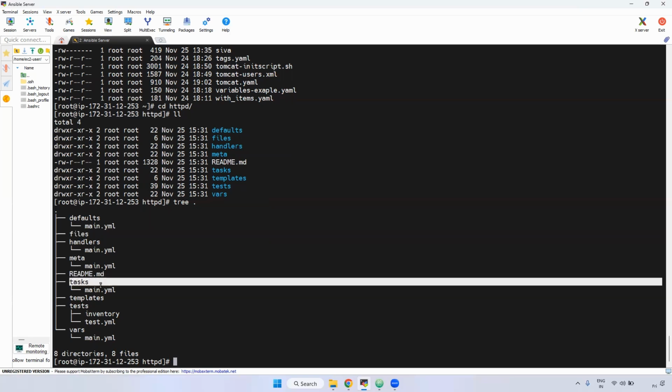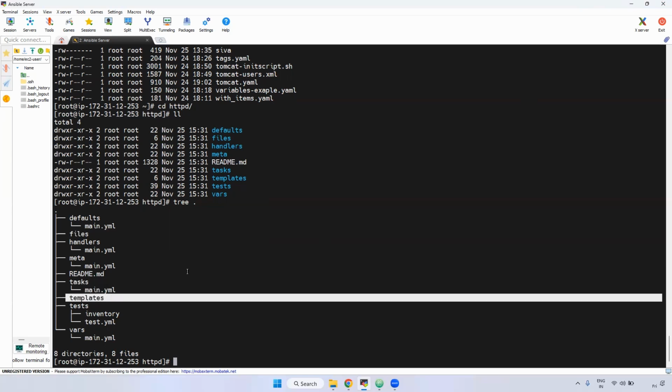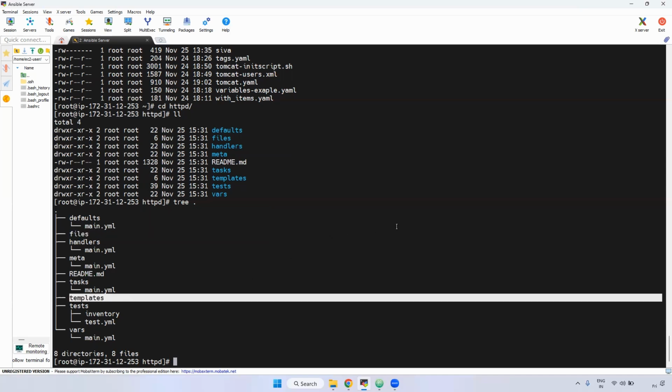Coming to the tasks directory, this is very important. In the playbook, when you install Tomcat, we have written tomcat.yml. Whatever tasks we declared in tomcat.yml, everything we can declare inside the main.yml; inside main.yml we can declare all the tasks. Got it, right? And templates: if you want to declare any specific templates, we can declare them here. Files will be declared in the files directory. Templates have the .j2 file extension. .j2 is nothing but Jinja templates. If you have any Jinja templates, we can declare them inside the templates directory.